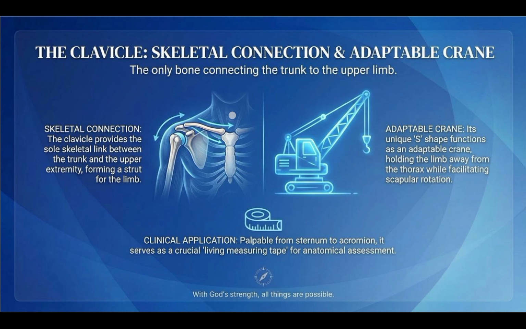So what is the medial end forming? The medial end will come and form the sternoclavicular joint. Why? Because it's articulating at the facet of the manubrium of the sternum and of the clavicle. So I mentioned facet. So what is a facet? A facet is a region at the end of a bone or a joint that helps to join with another bone.